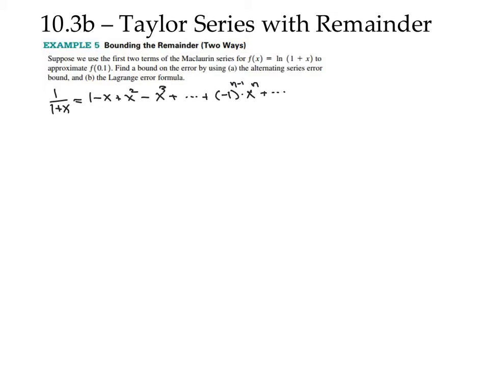So from the formula a over 1 minus r is a plus ar plus ar squared and so on, we know that this would be a power series for 1 over 1 plus x. But it would only converge when the absolute value of r, which is the absolute value of negative x, is less than 1. But in this case, we're trying to figure out f of 0.1, and that's definitely less than 1. So what I would do to get natural log of 1 plus x is integrate both sides.